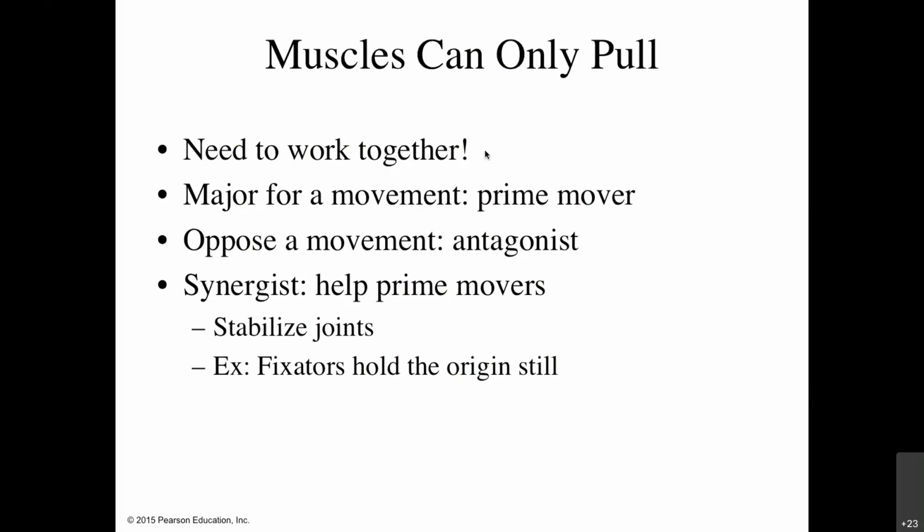Awesome. The prime mover is helped out by our 3rd type, the synergist. The synergist is going to work with the prime mover to do that muscle movement. So for flexion at our elbow, we have the bicep opposed by the antagonistic tricep, helped out by other smaller muscles like our brachialis, for example. Synergists can sometimes help stabilize the joint or hold the origin still. They have a bunch of different roles, but they're not the major one doing that movement.